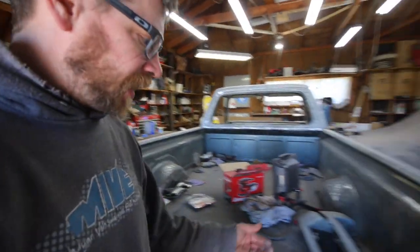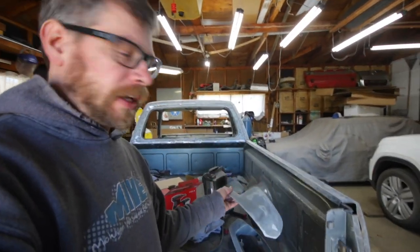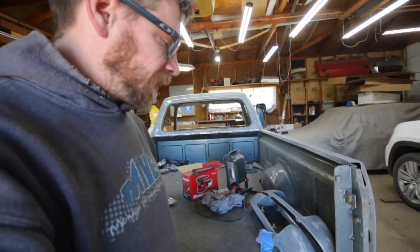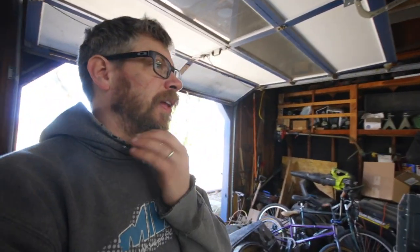So yeah, other than that, I didn't do much more. I sanded on the taillight buckets. I did both of those, sanded them down pretty good. But yeah, that's about it for now. I will be back at a different time to do some more work, but yeah, stay tuned.